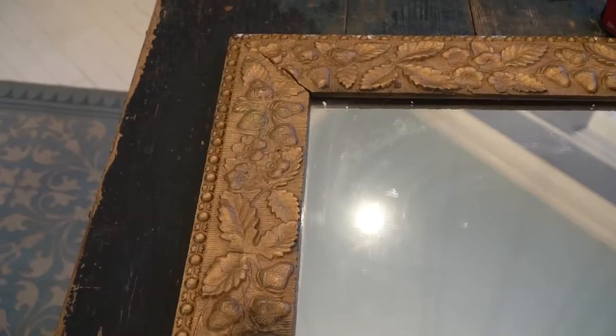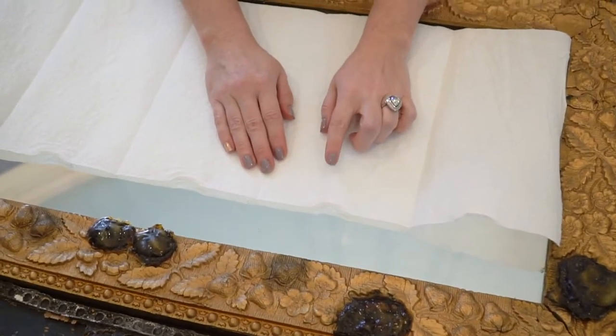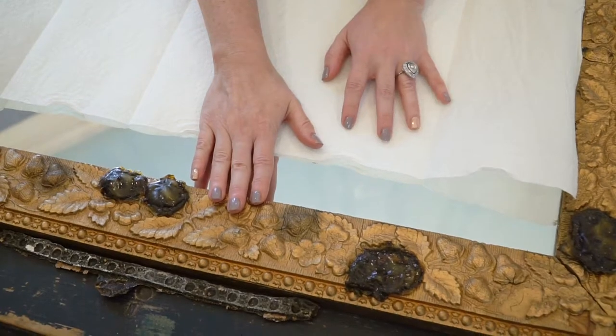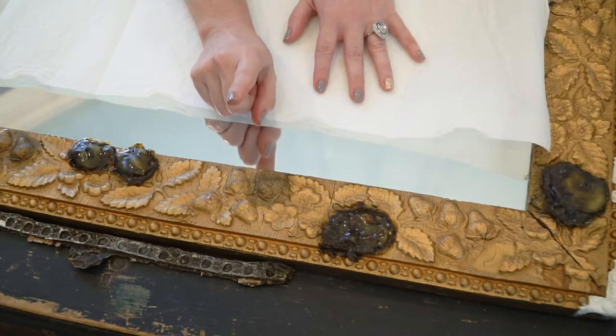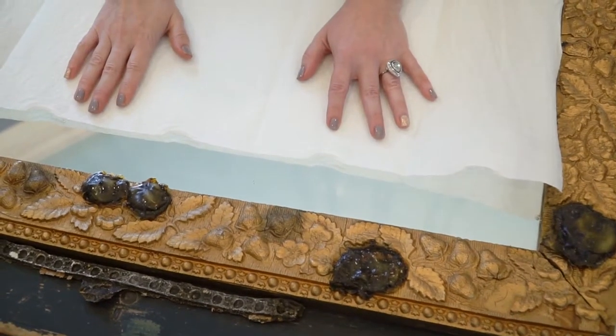So let's say your beautiful mirror is missing a strawberry. This pattern is strawberries and flowers, and yet there are strawberries missing. Step one: open up your liquid latex. One thing to note — the liquid latex will discolor your paint. I've applied liquid latex here and removed the mold. I didn't get too precious about this mirror and its paint because, as you can see, in areas where the 3D relief is missing, someone's already repainted this several times. If you're precious about the paint and don't want discoloration, there is another way I'll go over shortly.